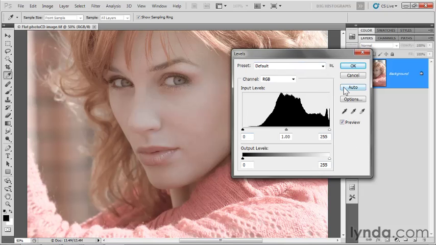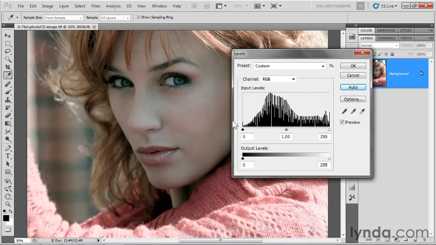And if you click on the auto button, either inside of levels or inside of curves, by default, you'll apply auto tone, as you can see out here in the image window. Now, you might wonder, why in the world would you do that? Why would you go to the trouble of bringing up levels or curves and then click on auto when you could just use the auto tone command? Well, this way, the automatic adjustments serve as a jumping off point for your own custom adjustment. And I'll show you how to do exactly that in a future exercise.